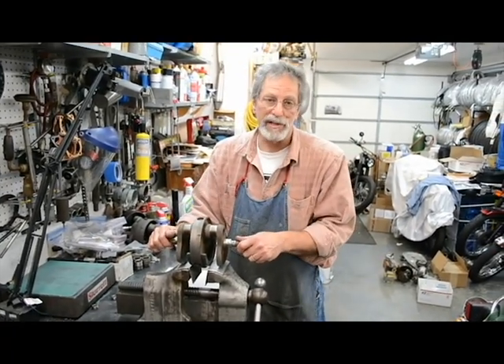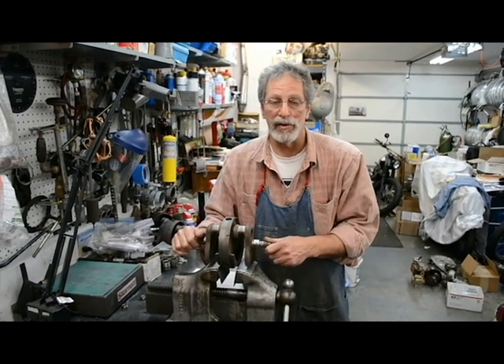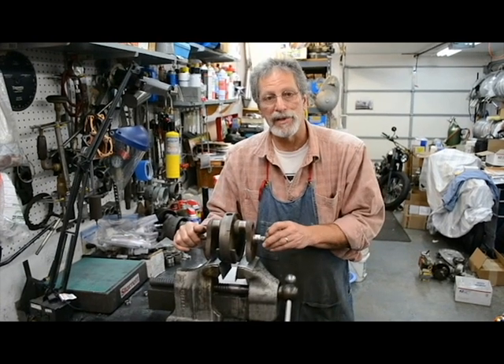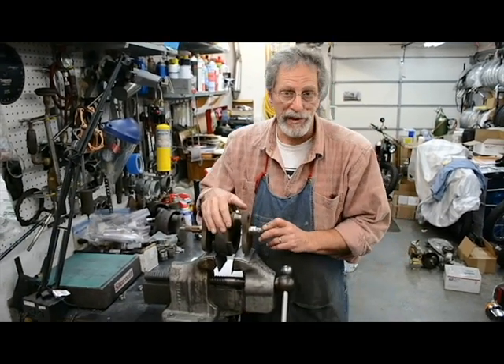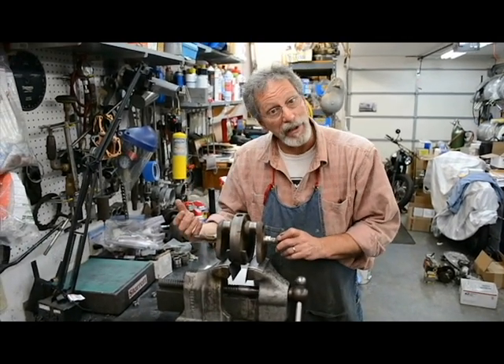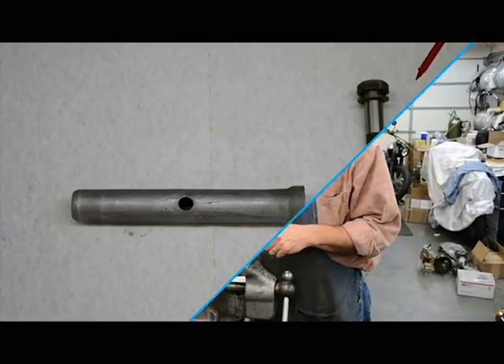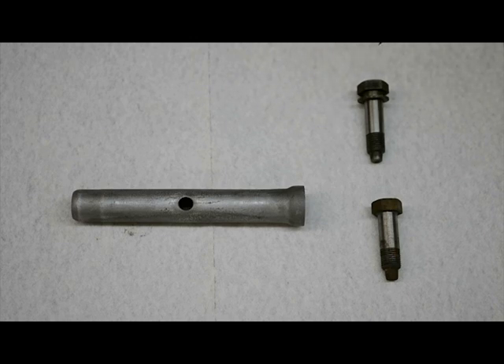Some of the problems I've experienced over the years with crankshafts — and the reason I magnaflux — is because I've had catastrophic failure due to no fault of my own. This stuff is generally about 50 years old. It wasn't made to last this long, and we still expect it to perform like it was when it was new. Flywheel bolts are an issue. There are two basic styles: the early style up to 1970, and the later style beginning in '71 all the way up to 1983.